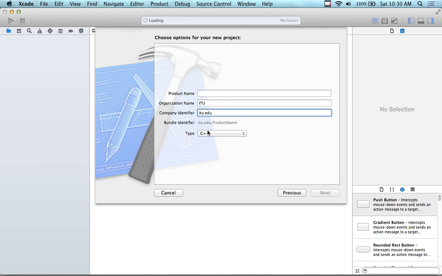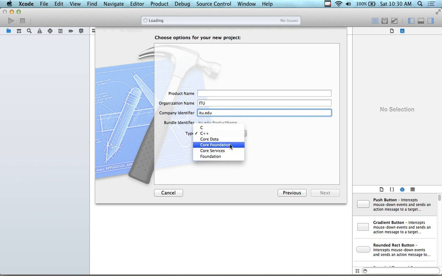itu.edu. And this is actually changed for the wrong project type. It says C++ in here. We don't want to write C++. We're in here for Objective-C. So you'd think that it would say Objective-C in the menu, and it doesn't. What we really want is Foundation or Core Foundation. If I pick Foundation, isn't that like the framework Foundation from the command prompt? That's all I need for the command prompt is Foundation.